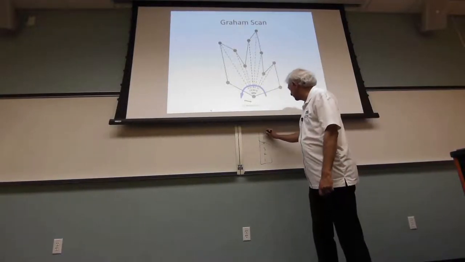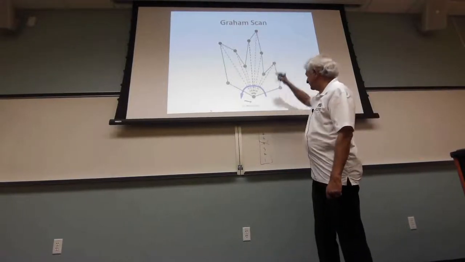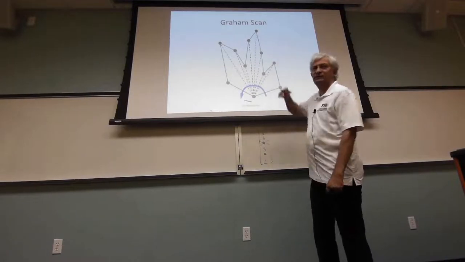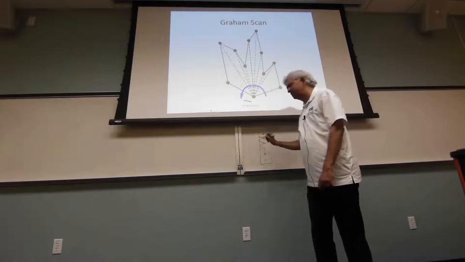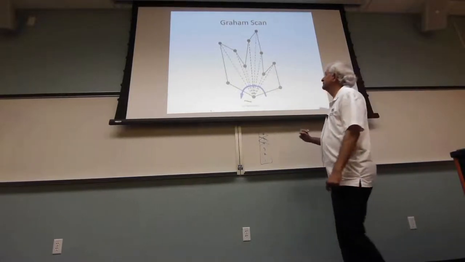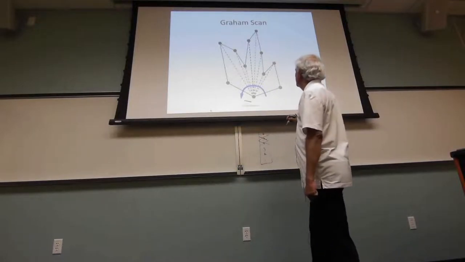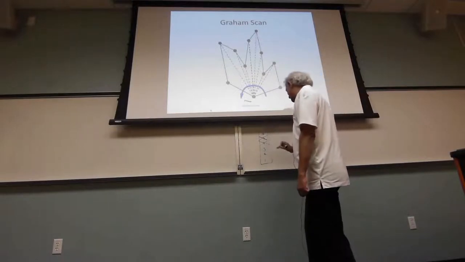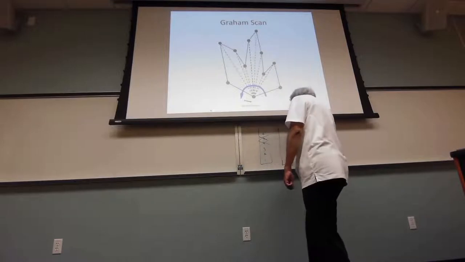Then we add 6 to it. When we add 6 to it, we have 6, 5, 3. So that's 3, 5, and 6. That's a right turn. So out goes 5. Right? Then we are going to, so we're connecting 3 and 6. Actually, we don't need to check 6, 3, and 2. It turns out it'll work out. I'm going to continue here.